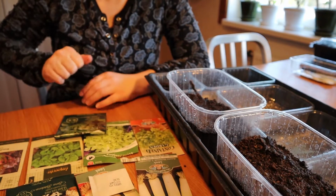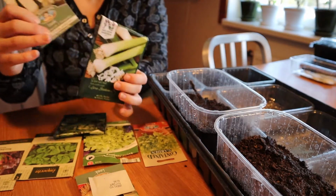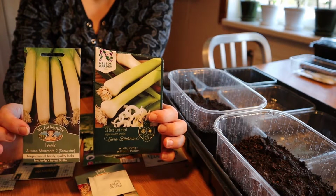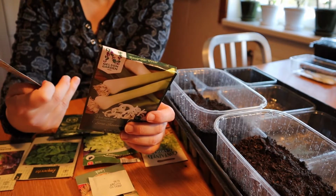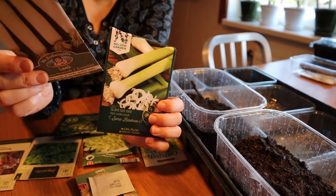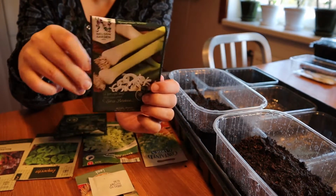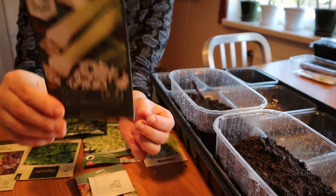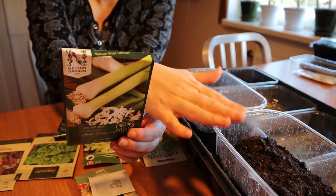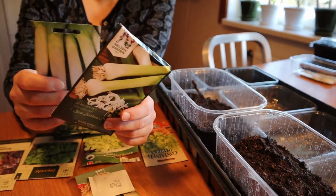So what I'm sowing today, first the leeks. I'm sowing 2 varieties of late leeks that I want for late autumn, early winter, during the winter. We'll see. This one is called Autumn Mammoth 2. I don't think I've tried this before because the seed pack is unopened. And this one is called Blaugrüner Winter. I did have this year and it turned out well. So I'm gonna sow these 2 big trays with 2 varieties of winter leeks.